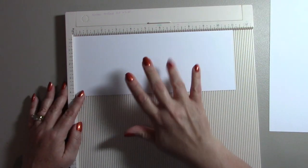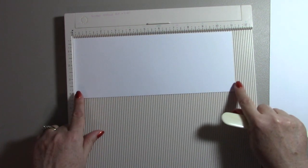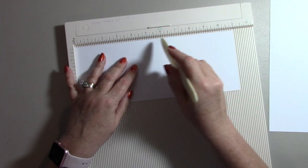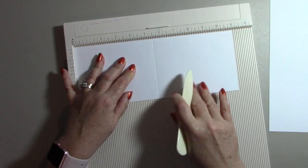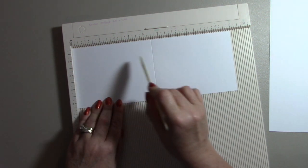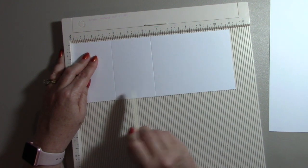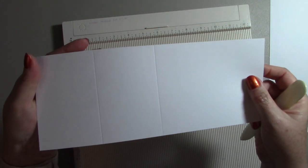And we're going to score in just 2 places. The first one will be at the typical halfway point, so we could fold it in half, which would be at 5 1/2, because it's 11 inches long, so the halfway point is at 5 1/2. So I'm going to make a score line right at 5 1/2 inches. And then we're going to score this side in half. So half of 5 1/2 is 2 3/4. So we're going to score it at 2 3/4, and we're going to score it at 5 1/2. No more scores over here. So we have those 2 scores.